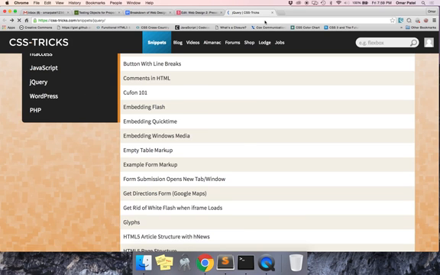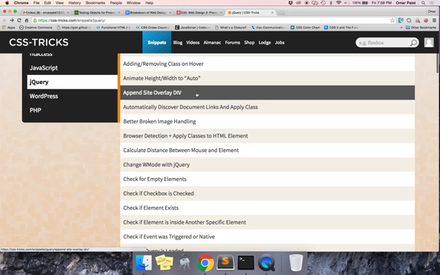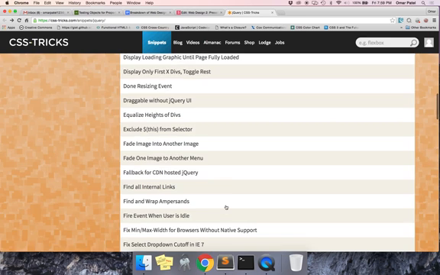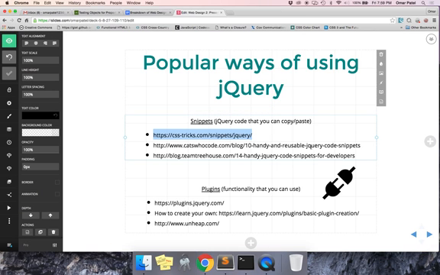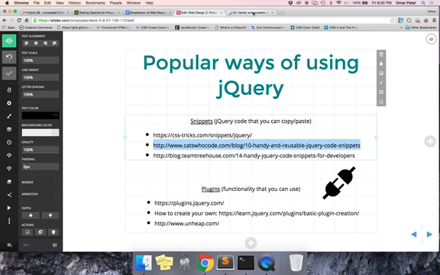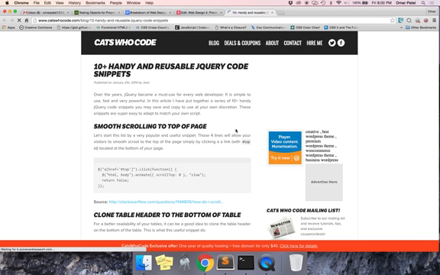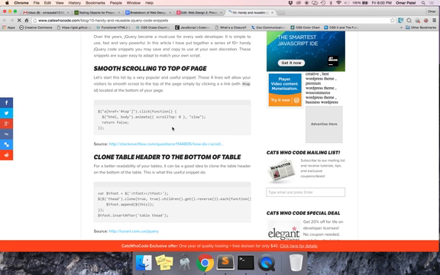So let's see. Yeah, I think we need to go over some of these concepts before we try to implement any of these. I just want you guys to get an understanding of what these are first. So these are different jQuery snippets. Here's some more: 10 handy and reusable jQuery code snippets. Just wondering what would be the best way for you guys to get into it. To start off with, I think we should use plugins. And next week, I'm going to start going into more JavaScript concepts that we'll use in conjunction with jQuery. So here's some stuff right here.